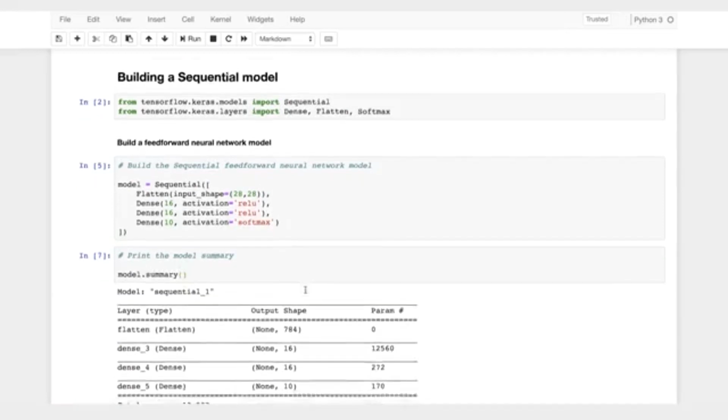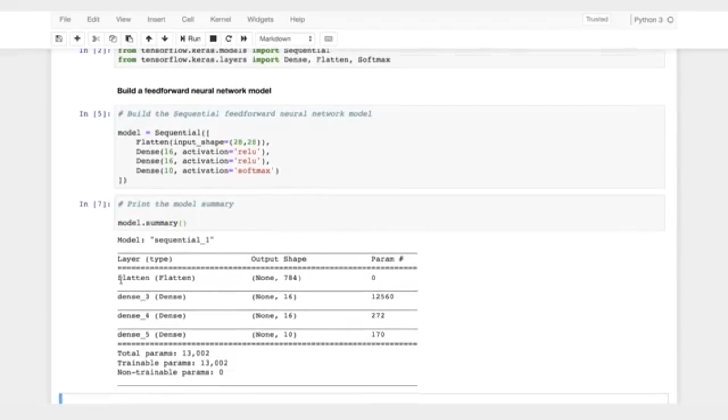If you run the cell, you will see a table containing the flattened layer and the 3 dense layers. The columns in the table indicate the layer type, output shape, and number of parameters or weights in each layer. Below you can find information about the total number of parameters to train.